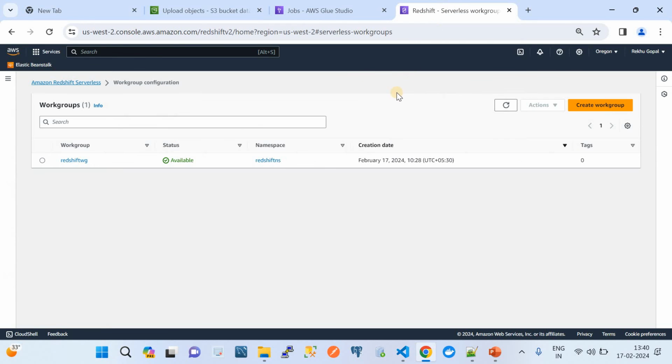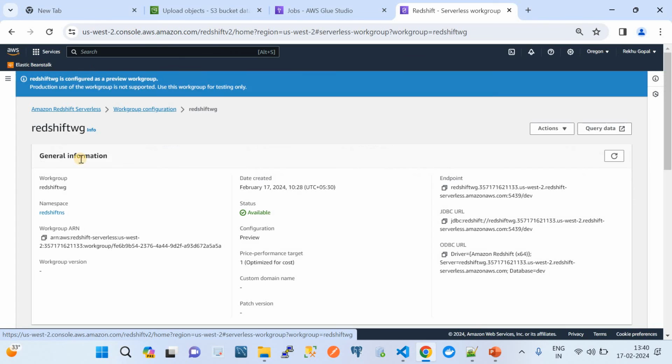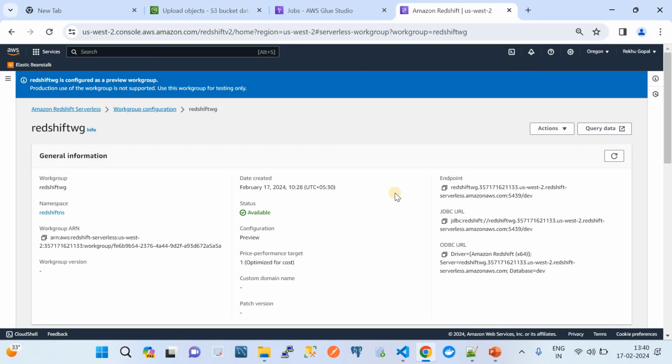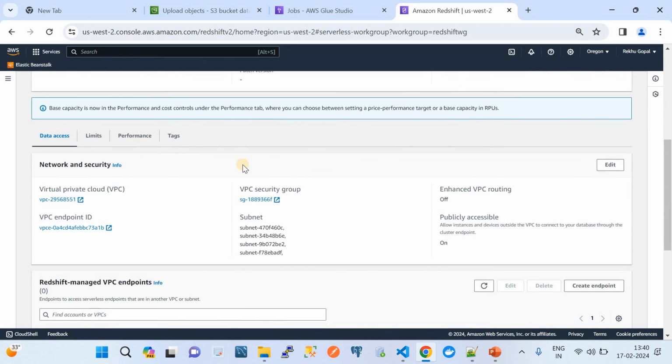let's go to another tab that belongs to the Oregon region, and it belongs to Amazon Redshift Serverless. Here I have already created a workgroup and a namespace. If I click on this one, this is an instance of the Amazon Redshift cluster which I have already created. Note that, for your information, since this is a demo, I'm making this cluster public. You see that it's publicly accessible, in the sense the endpoint of this Redshift cluster is accessible from the public.